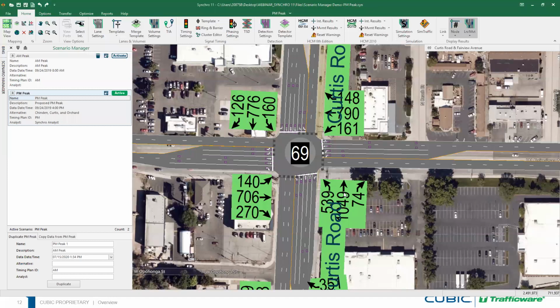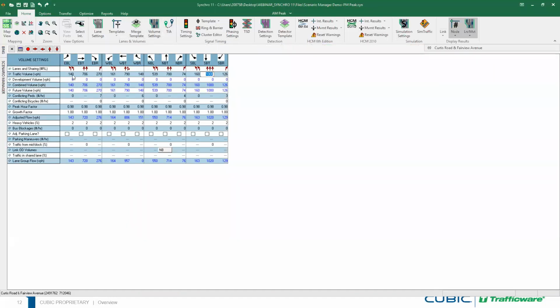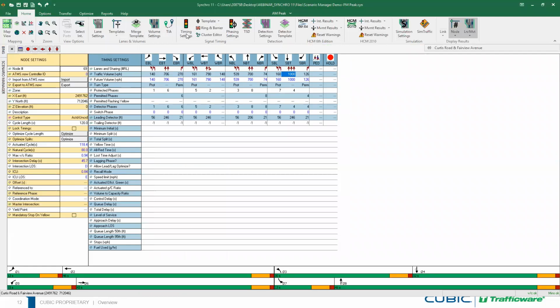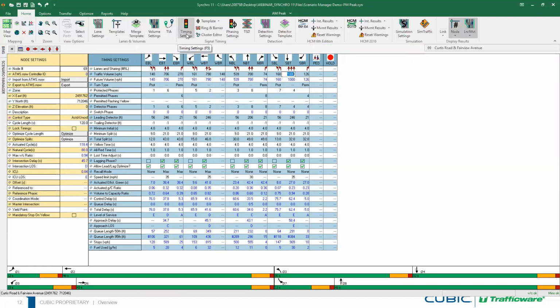So that actually give you the fact that you can have it. And also if you notice the data, whatever I just changed, it's the traffic volume and it's a single box. That means it's a scenario specific data, right? Now let's change something on the timings. I am in MPIC. Okay.